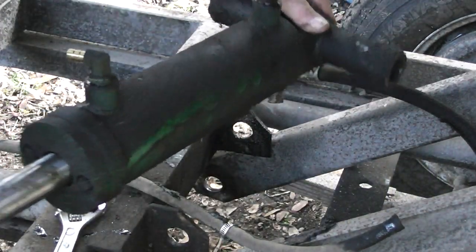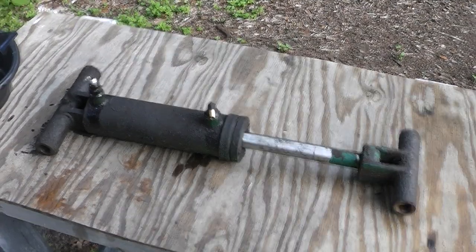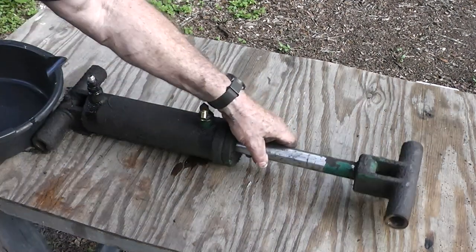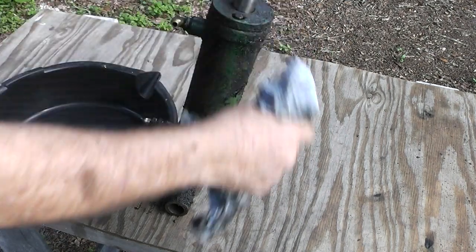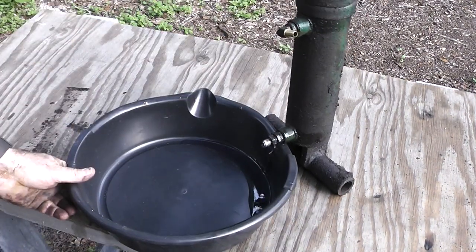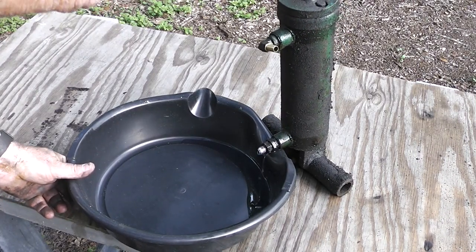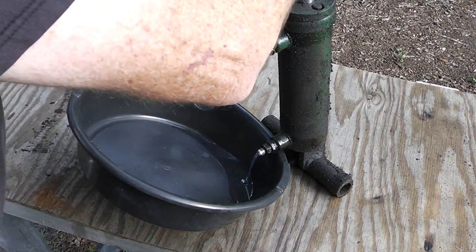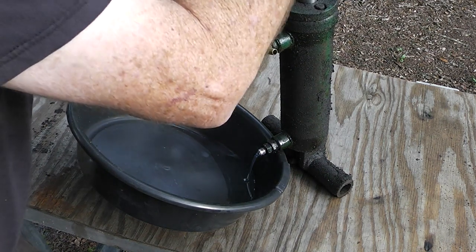And there we go, guys. Got her out. Let's get her cleaned up and let's see what's wrong with her. Let's get the oil out of it. Let's get it cleaned up. It looks pretty nasty. What I'm going to do is just purge this thing. The oil looks pretty clean.